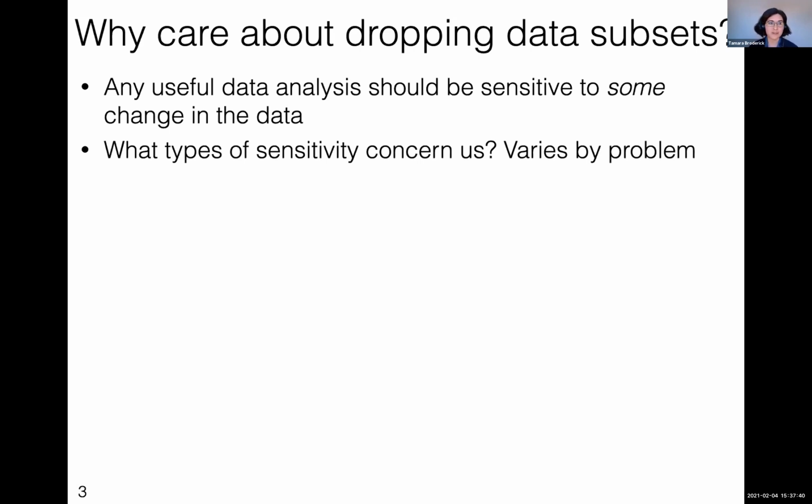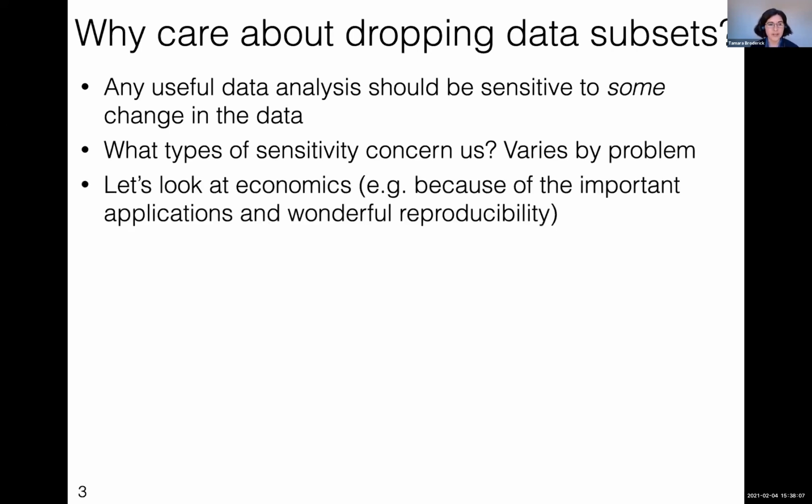And of course, this is going to vary by problem. If you have some cybersecurity problem and you think that somebody might crack into your data safe and change your data in some arbitrary and malicious way, that's something that you want to guard against. But I think in a lot of the social sciences and sciences, there's not some malicious person who's coming in and poisoning our data. It's more like there are just things that might have gone wrong along the way, and we want to check that we're not sensitive to them. Okay, so what are those going to look like?